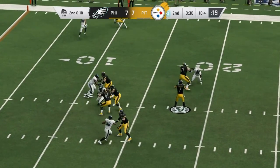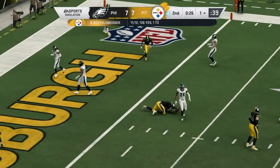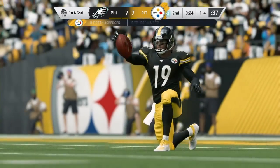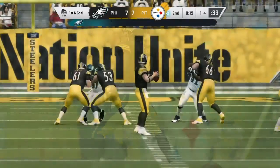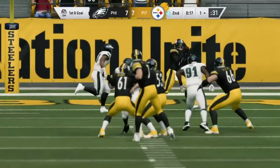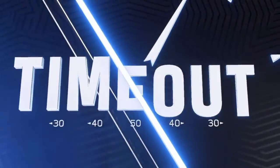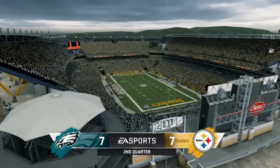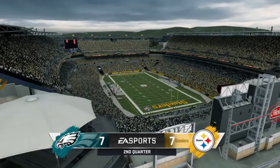2nd and 10 now. It's Roethlisberger. And it's caught. And he's brought down. He's got his first catch here before halftime, and it goes for a 1st down. We didn't need to ask around the league, but we got to confirm this guy's a good player. They've got to find a way to get him more involved, call a few more plays that target him. Absolutely, because here we are toward the end of the first half, and that's the first target, not just the first catch, first target.